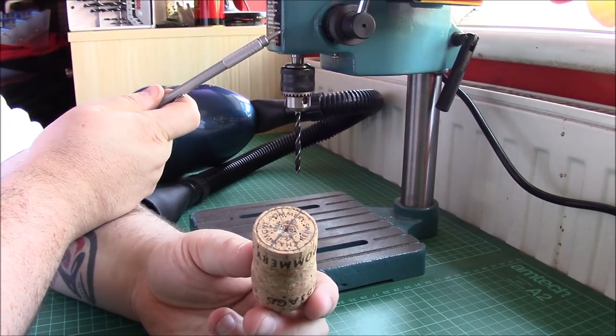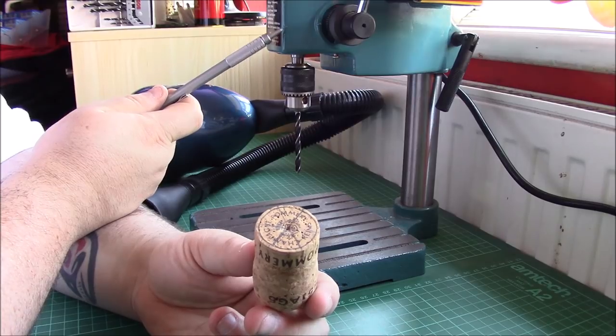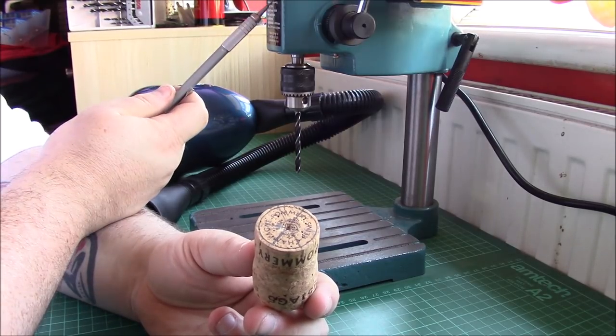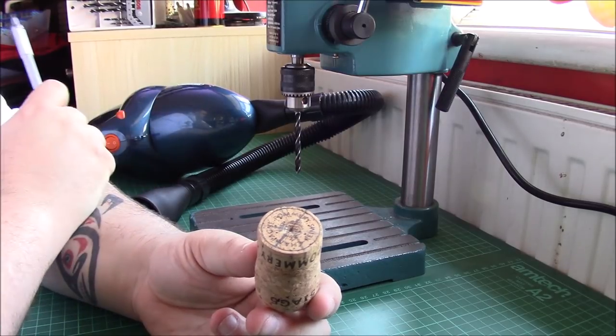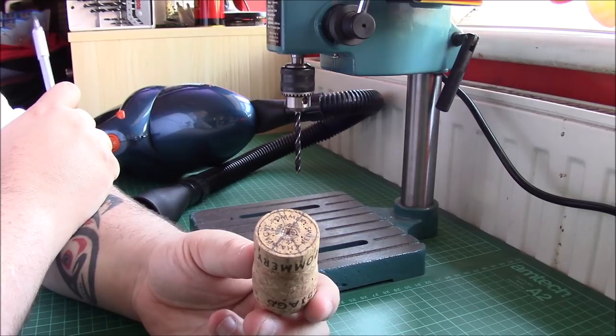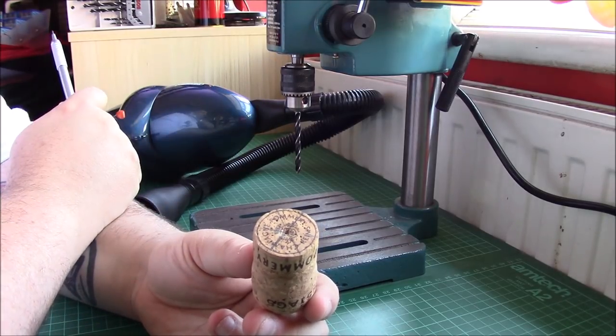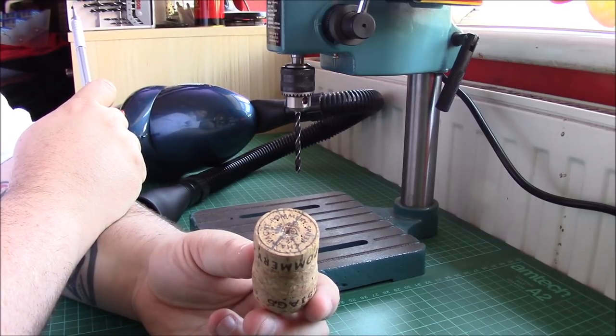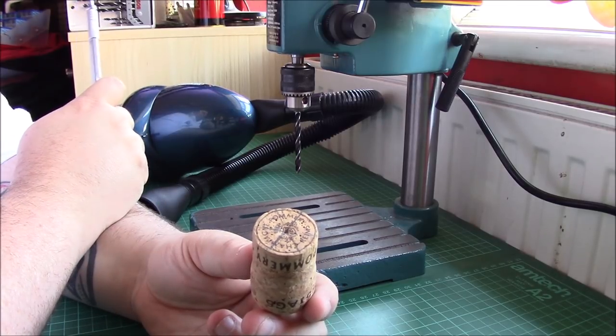But this one is actually a jeweler's drill press, which I bought off eBay for about £40. This is called a Katsu. I don't think it really matters. I think they all come out of the same factory, they just put different names and colours on it for the company. I'm not going to talk about the workings of this drill, it's not for that video. It's just to make a hole.